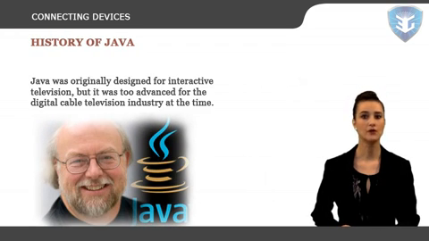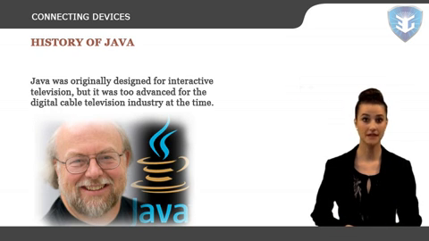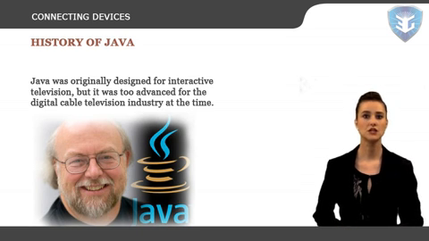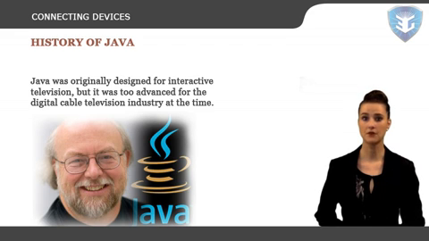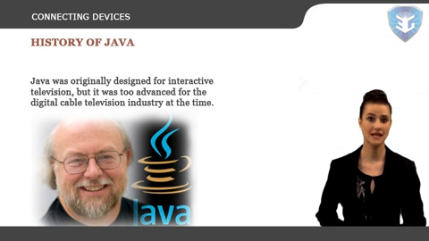Now we will talk about the history of Java. Java was originally designed for interactive television, but it was too advanced for the digital cable television industry at the time. The language was initially called Oak, after an oak tree that stood outside Gosling's office. It went by the name Green later, and was later renamed Java, from Java coffee, said to be consumed in large quantities by the language's creators. Gosling aimed to implement a virtual machine and a language that had a familiar C/C++ style of notation.